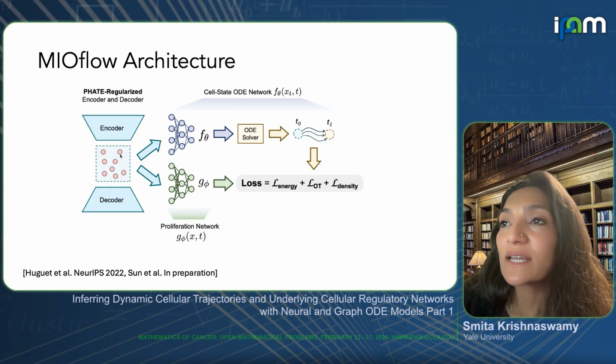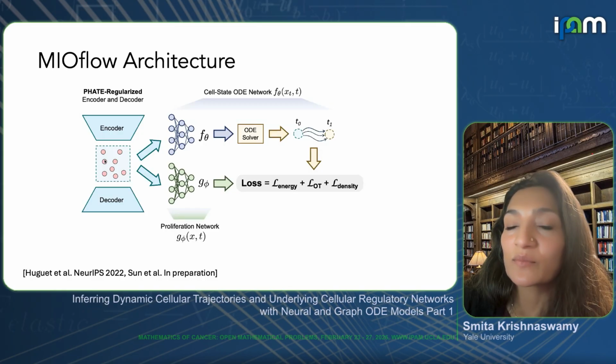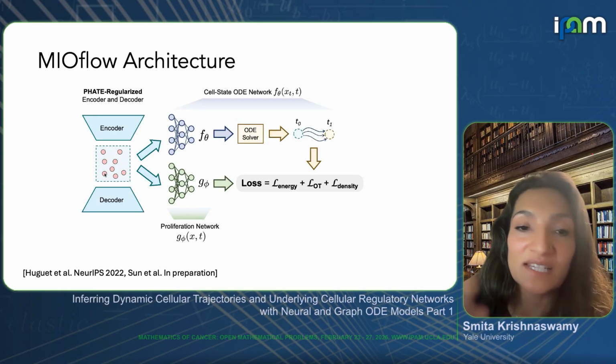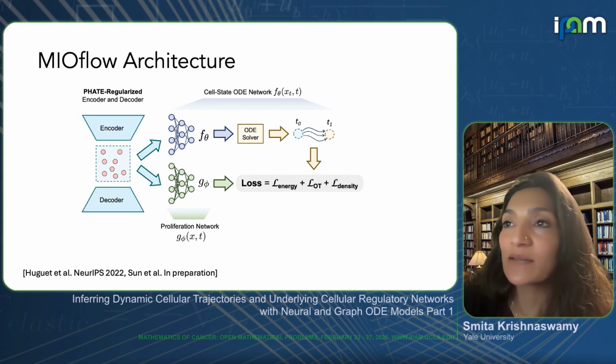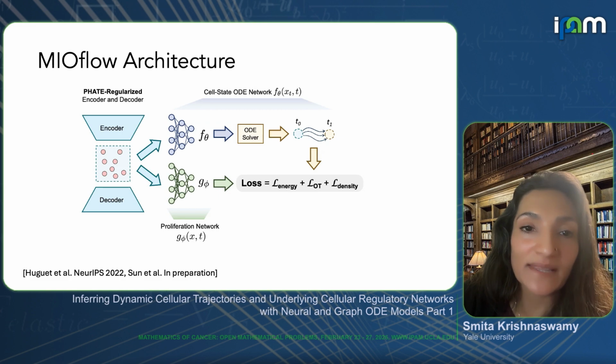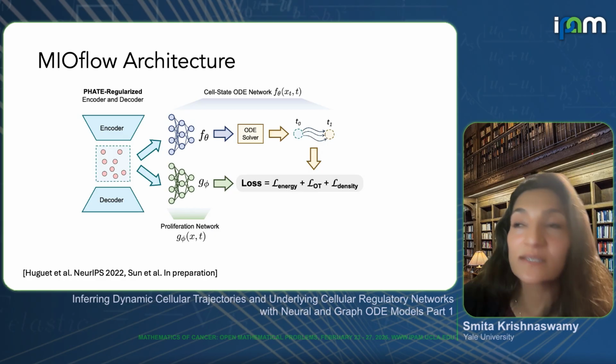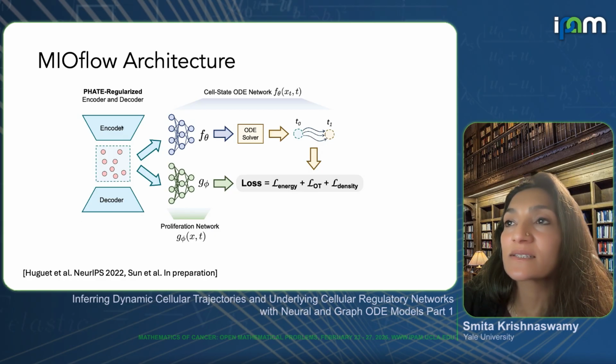So we use a PHATE regularized autoencoder, and the reason that's good is it solves certain problems. It puts you in this space where it's denoised and you can clearly see the trajectories, but at the same time, something you can't do with methods like PHATE, isomap, diffusion maps, or UMAP, decode them back into the original space. So I'm using a PHATE regularized encoder-decoder framework here, and the regularization is to also preserve PHATE distances.